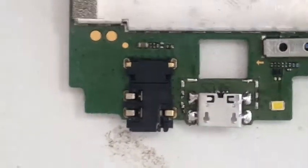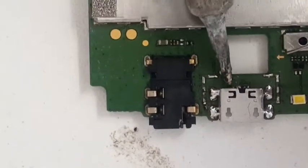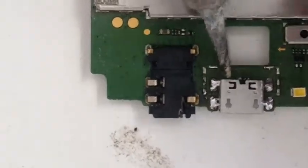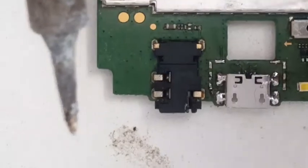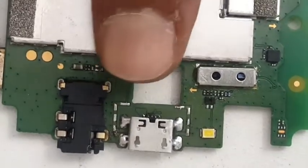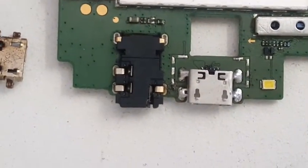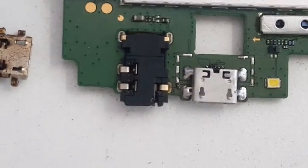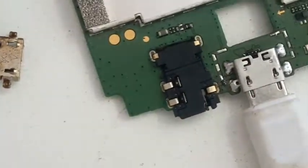The positive track is the one that is gone, but it has a little bit left over, so let's hope it works. If it doesn't, then we're going to bridge. Let me just quickly clean it. So now you can see 1, 2, 3, 4, 5, all of them are connected properly. And we're going to check it with the meter quickly, to see if it is passing the current onto the battery connector. Charger, if it is passing the current or voltage, then we are done with the job. If not, then we're going to bridge the last leg.